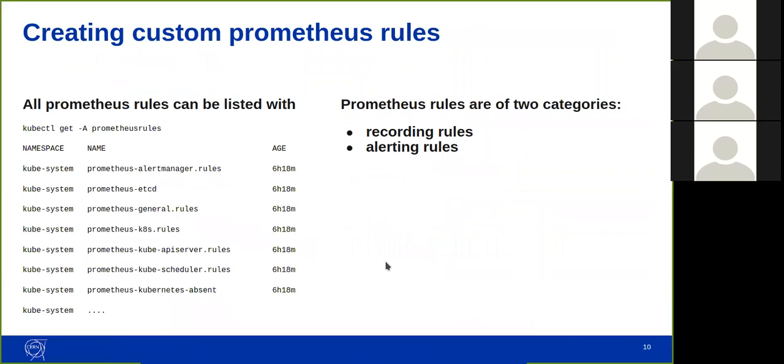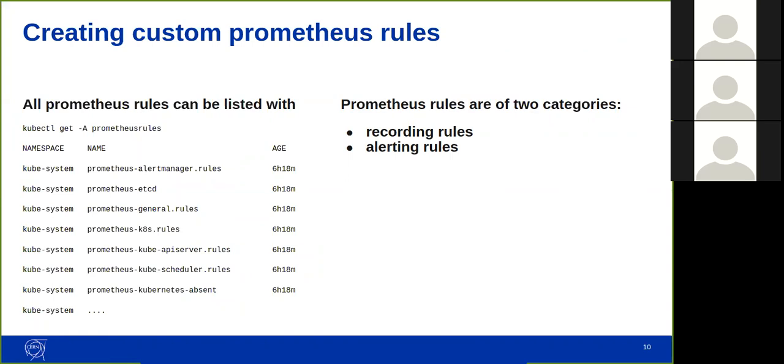So, other thing that, okay, I have my metric, but now I can create what's called Prometheus rules, and Prometheus rules are of two categories. I have recording rules and I have alerting rules. Recording rules are basically useful when I want to make a complex query. For example, if I use this on my Grafana dashboard, and the query is complex and I have a lot of them, this will be processed when this visualization is updated, which is bad because it will put a lot of load in the server.